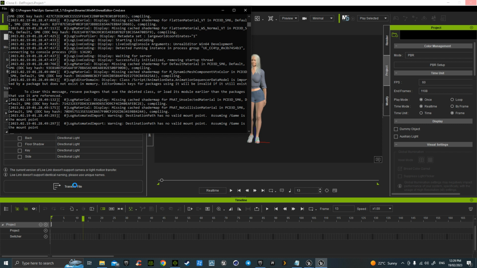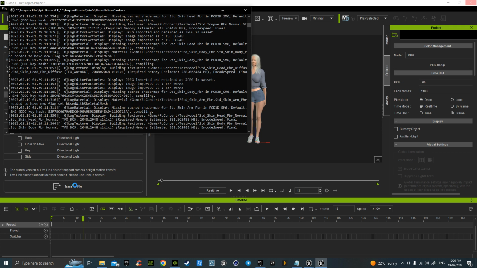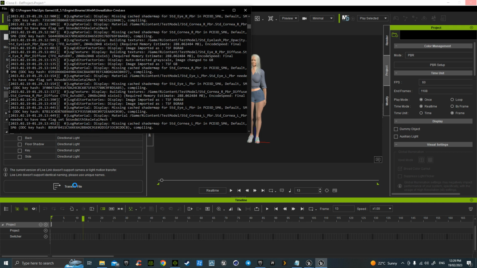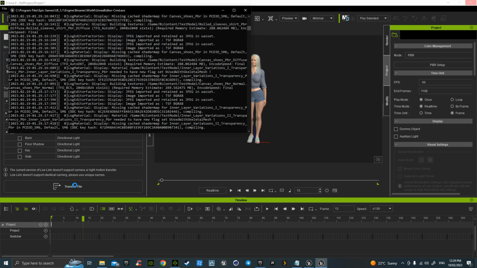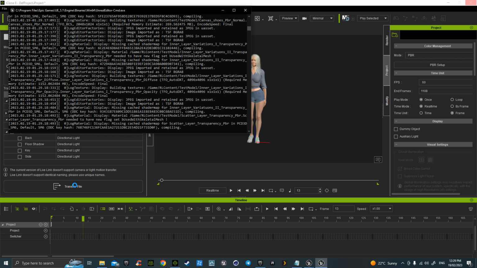But this length of time here takes a little bit of time to get it through. Cup of tea time.